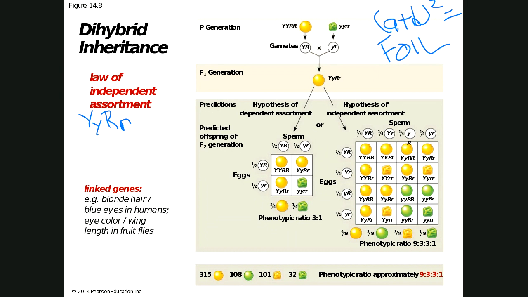Now, you're thinking, what in the heck does this have to do with what he's trying to teach me? Well, I'm trying to show you that Mendel's law of independent assortment says that you can use the foiling technique to make sure that you obey his law. In other words, you can use the foiling technique to make sure that you've accounted for all the ways those gametes can get together. Let me show you what I mean.